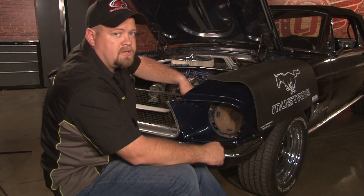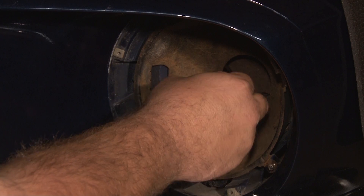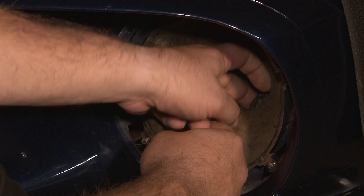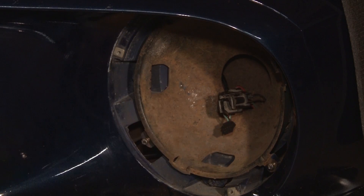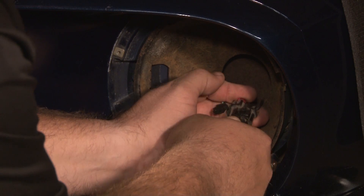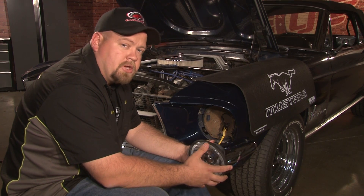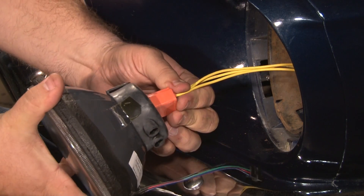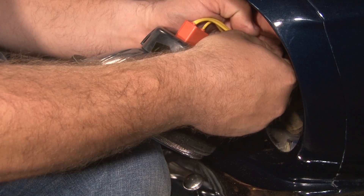Now you'll want to fish each of the headlight wiring harnesses up through the headlight bowl. Fish the wire through and pull out the original headlight plug. Fish that through as well. Grab the supplied connector and connect it to the original plug. Then you can plug in your new halo headlight using the new extension harness and plug in the harness from the control box that you just ran.